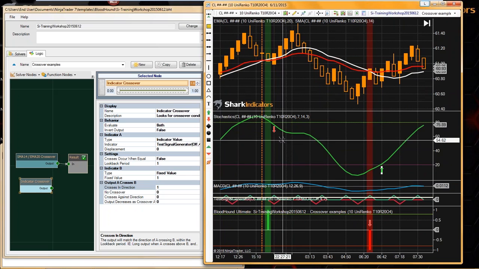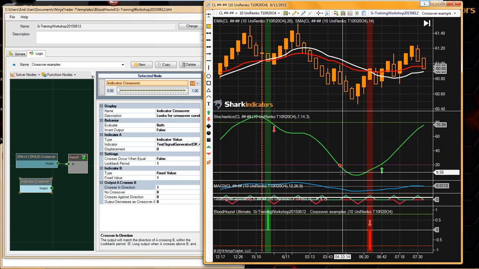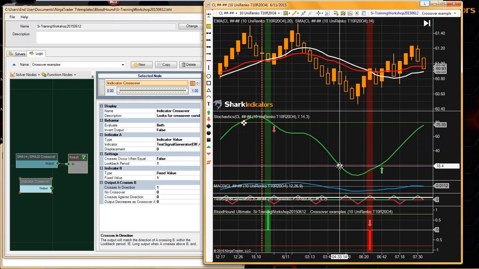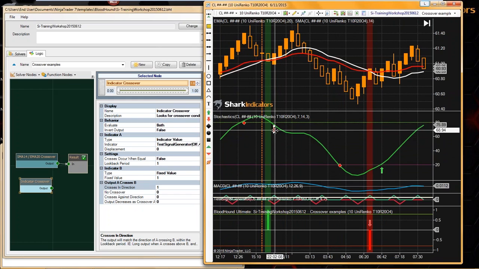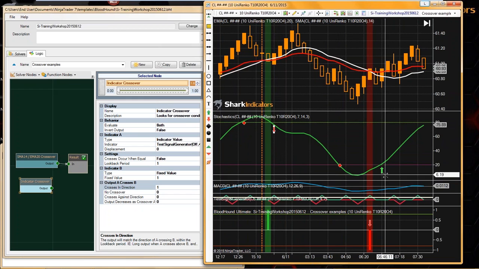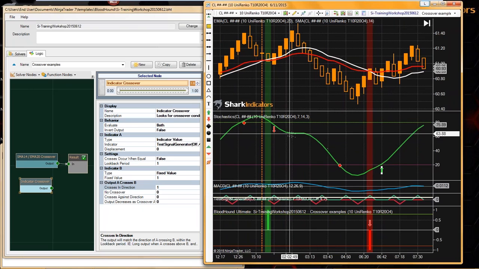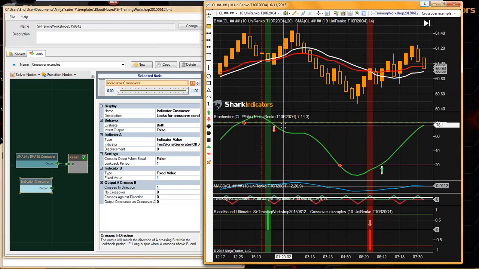These are the only two crossovers that are of interest. So we don't want to see that crossover, and this crossover is of no interest. We only want to see crossing down the 80 and crossing up above the 20.